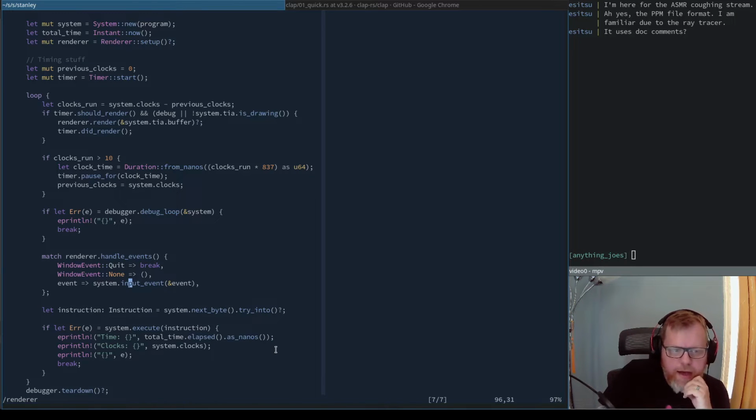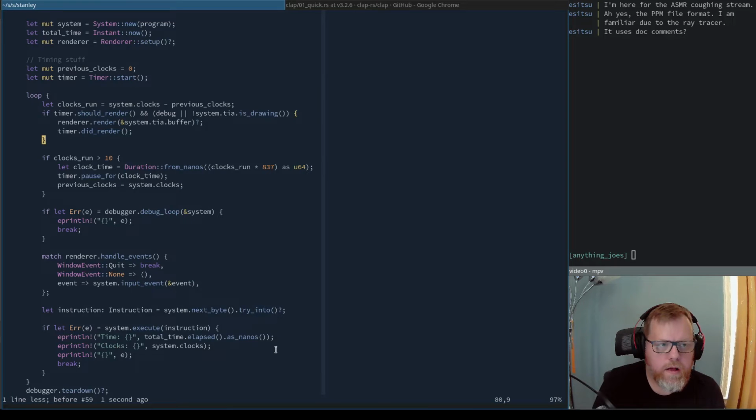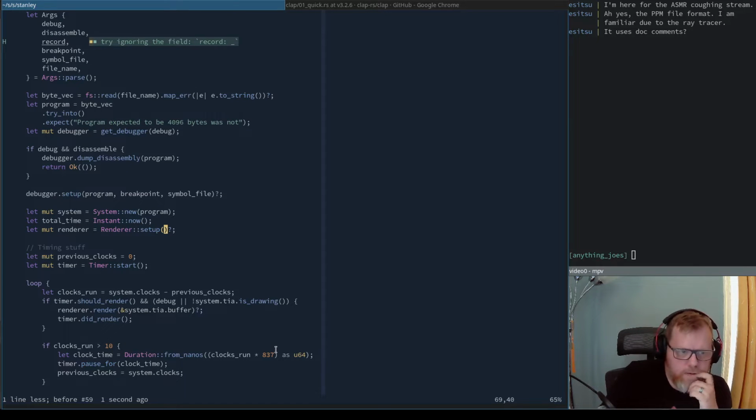Maybe I can pass. I don't want to get stuck on this, so I'm gonna think it through for just a second. What if, when I set up my renderer, I can pass in something that records everything?